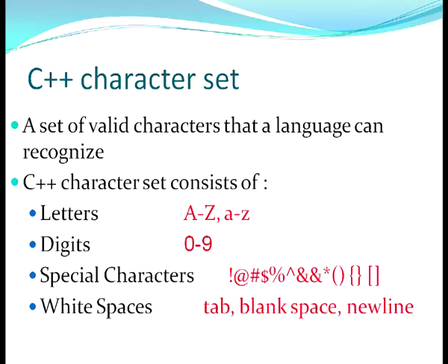Every language in this world has got a certain set of characters. For example, English language has the alphabets A to Z. Similarly, Hindi language has its own word-mala. When learning a programming language, I need to know its character set — these are the set of valid characters that a language can recognize. Each character has its own property, its own feature, its own usage. A C++ character set consists of letters, which are alphabets from A to Z in capital and A to Z in small, and digits 0 to 9. We also have special characters that you see on the keyboard — some are displayed on screen, others are not.